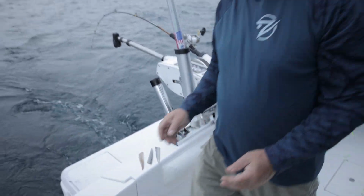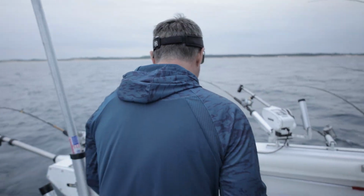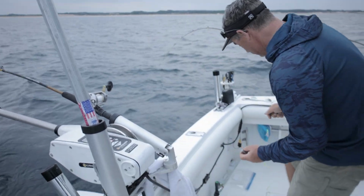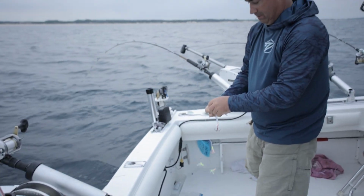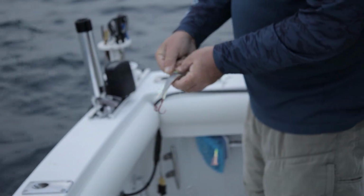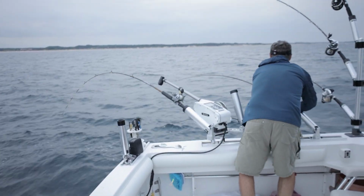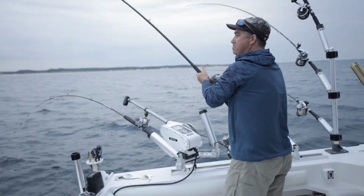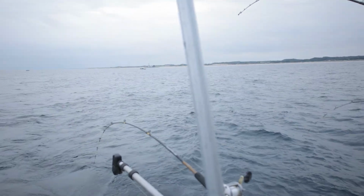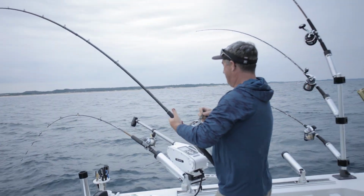Yep, we'll get all our daytime lures on. Oh, yeah. Ugly, ugly, ugly. That you? Yep, I'm switching to daytime bait. Green Dragon Slayer with a fresh piece of meat.